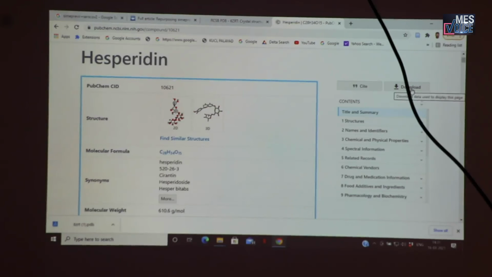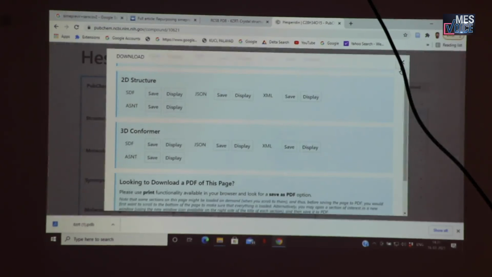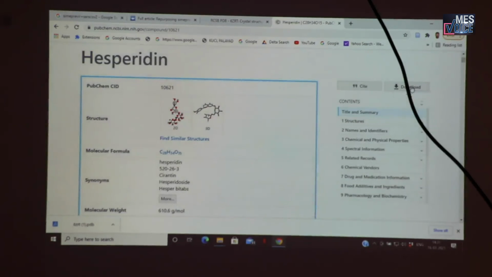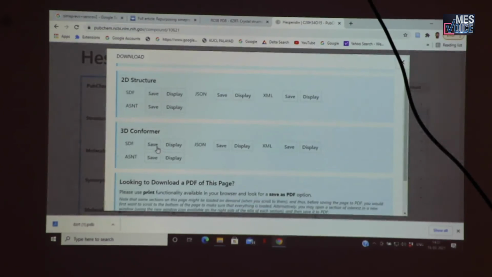And go for download. Here, download. Go for download. Then 3D conformer.